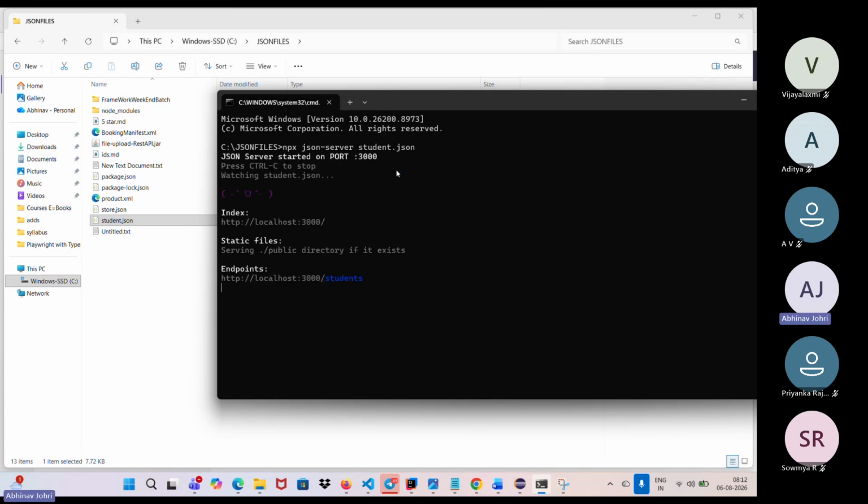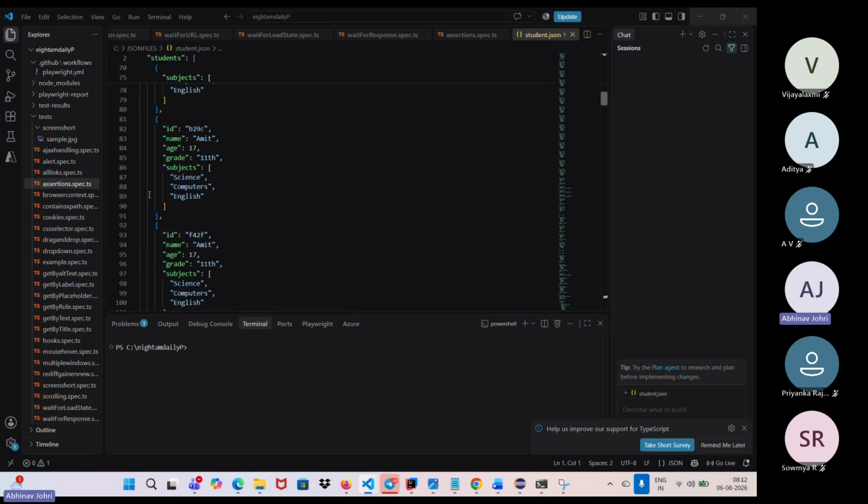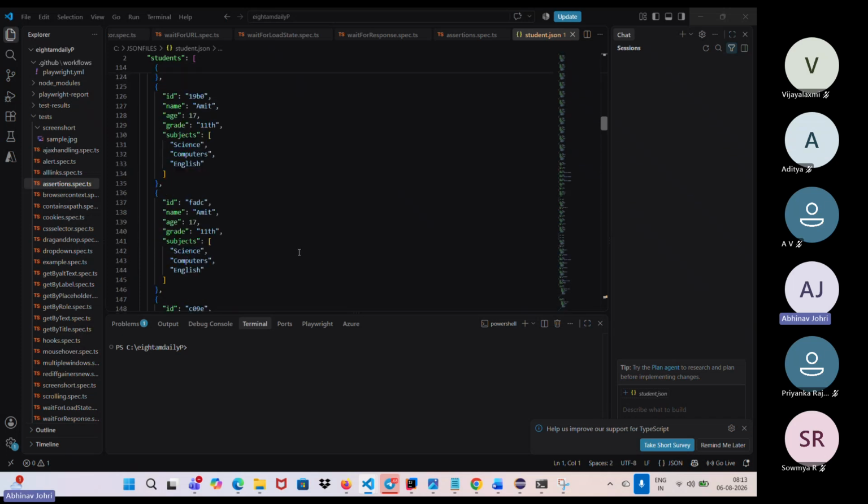See, I hope all of you know about this. What is this? This is the endpoint. Now the JSON server has started. See, guys, I am automating APIs. Okay, we cannot get the data from any site, and no site will allow me to fetch its data from APIs. So I have created my own JSON file, student.json. Guys, you are joining late, that's why I am repeating things again.